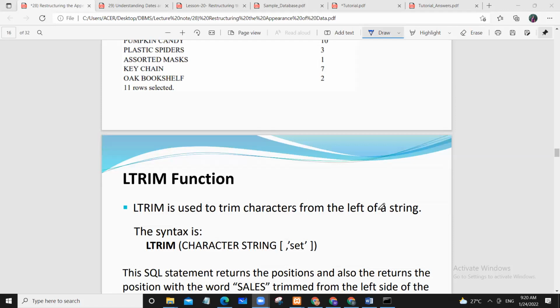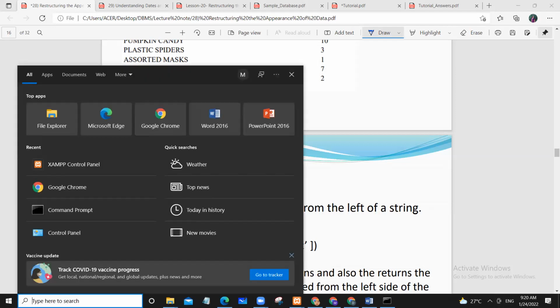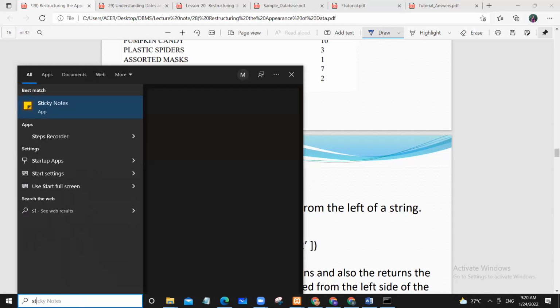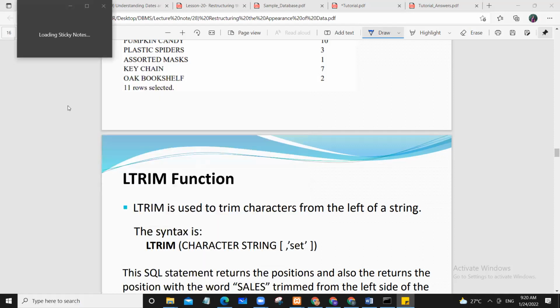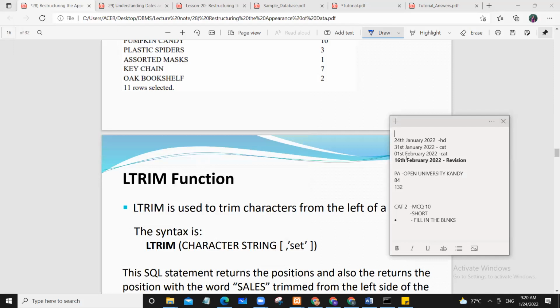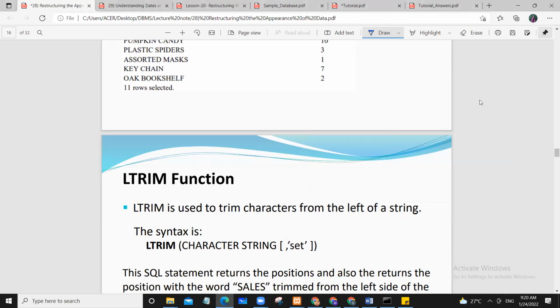CAT exam 2 is also a home assignment, and I think it will be on 30. Please give me 1 second. Yeah, not 30, 31st January. CAT exam 2 is on 31st January. It is also a home assignment based on SQL.